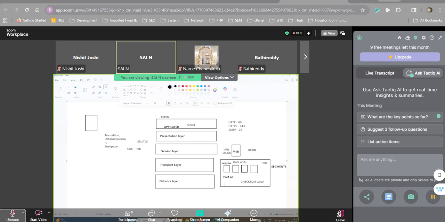So the segments are transferred from the transport layer to the network layer. That means each and every segment has to be assigned the IP address of the source and destination. I'll show it here.